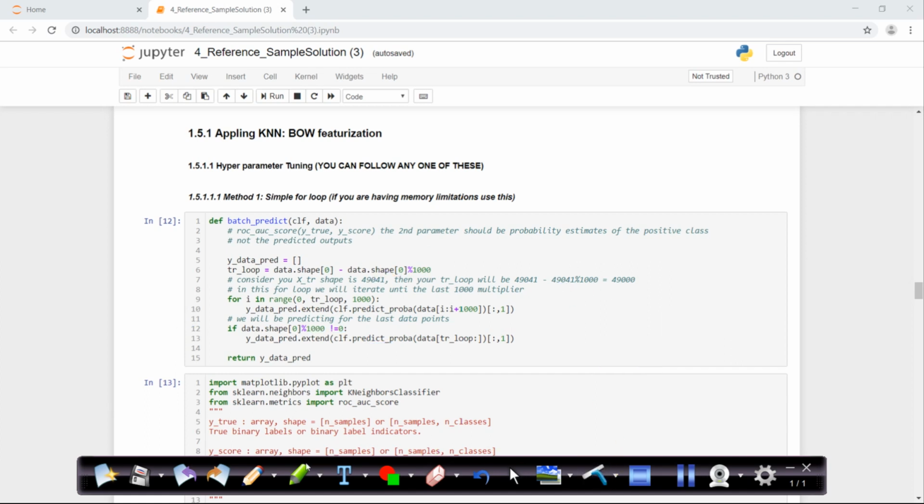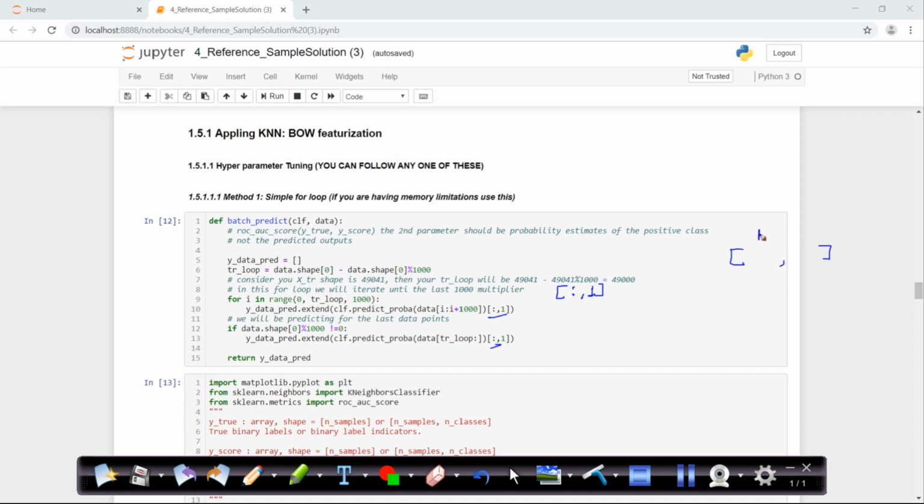Fine. Now one more thing here is that after predict_proba, we are using square bracket colon comma 1. Why are we using this? Actually predict_proba gives you an array that contains the probability score for a point belonging to a particular class. In our case we have two classes.